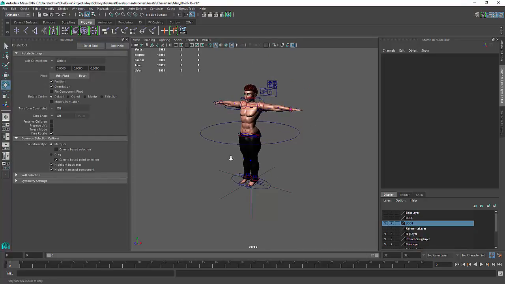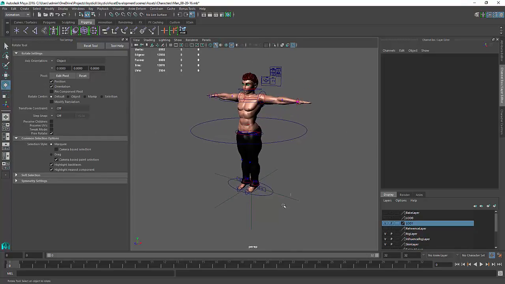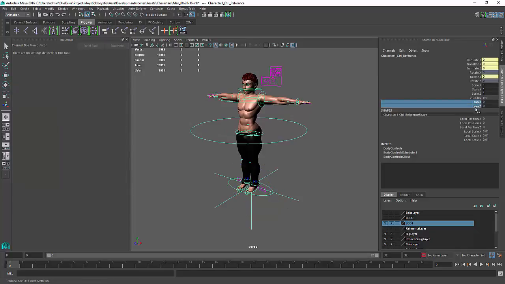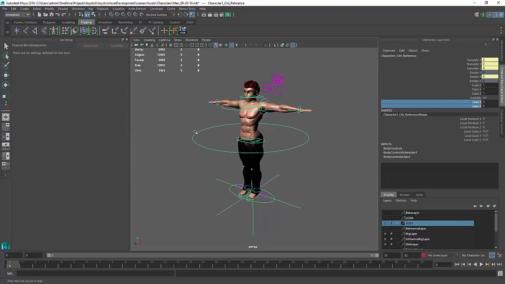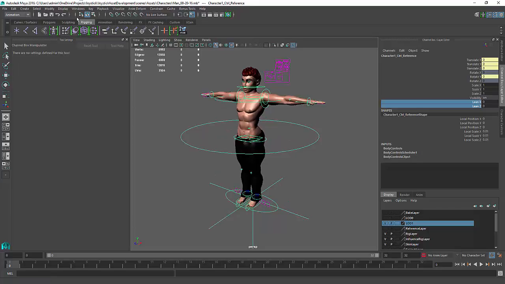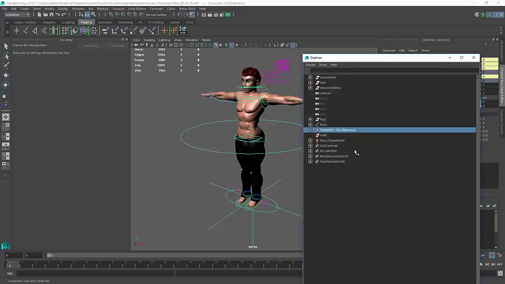Okay, so we've got that going on. Now we need those two things added into the character set. If you don't know what a character set is, do a little homework. It's awesome. Character sets are ways that you can store, unpack and repack animation, so that you don't have to have your animation residing on your character in each individual scene.